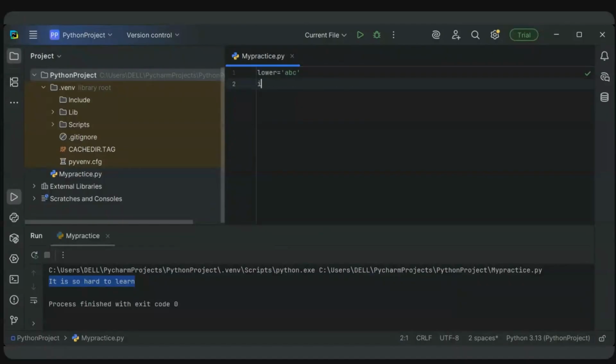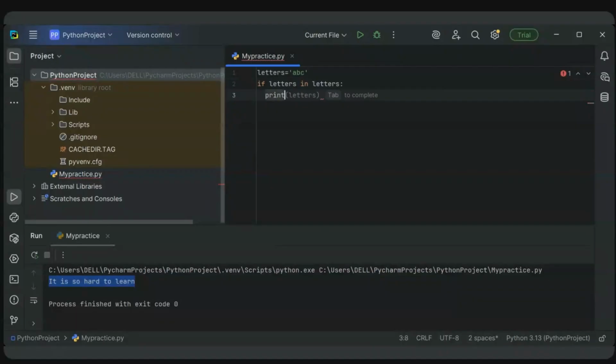So what I'm doing here is, this is already a lower value. Let me give the variable name letters. If my letters, I'm just giving something here like this. Based on the Python intelligence, understand.